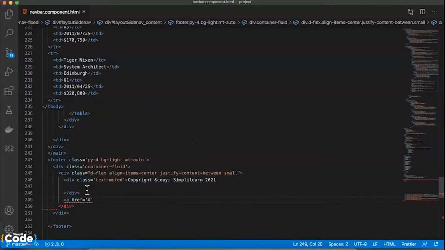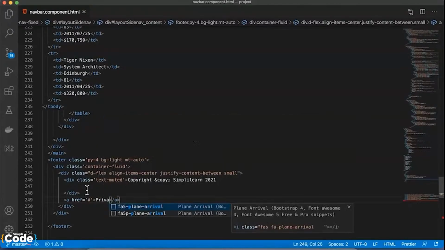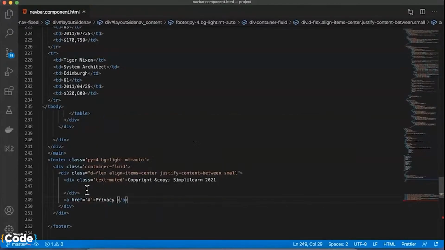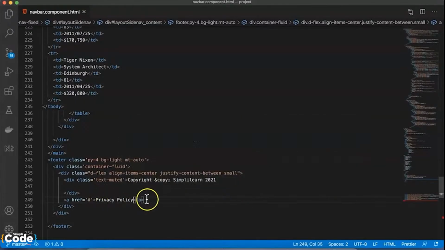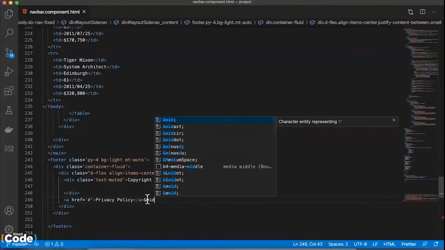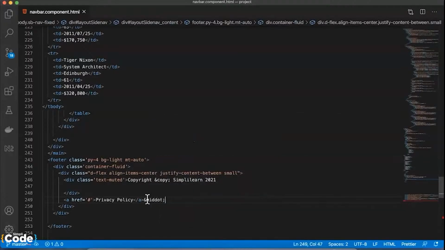Okay, and now you can give the value called what? Privacy policy. Okay, and here in privacy policy you can just give ampersand. Okay, and after this again href.